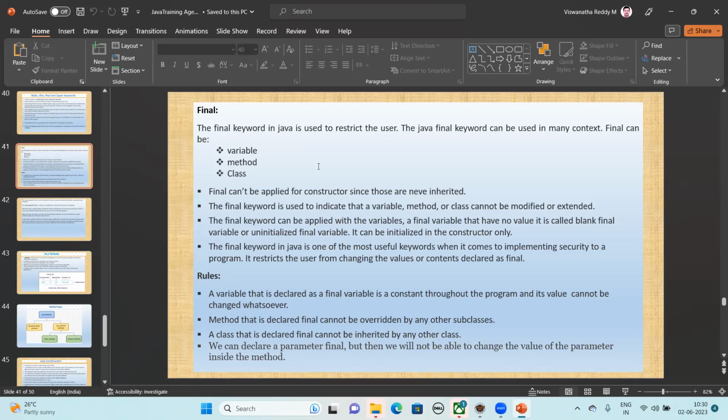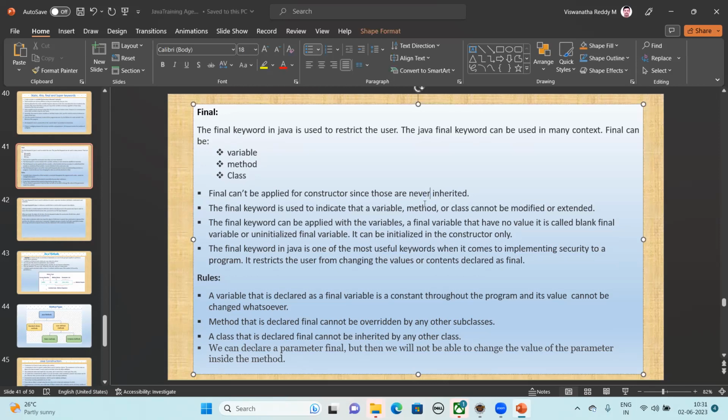So where can I apply final? It can be applied to classes, methods, and variables. But make sure final cannot be applied to constructors, because constructors cannot be inherited from parent to child.